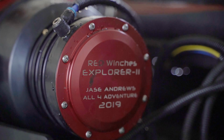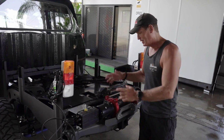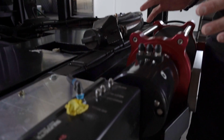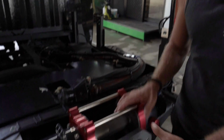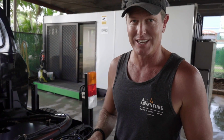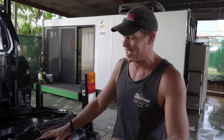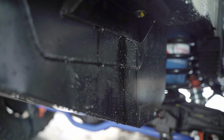650 extension allows me to get a rear winch on. The one thing you will notice is the rear winch. It is a power machine. This is a Red winch, alloy housing, 16,500 pound, all the fruit. And that's the rear one. You wait till you see what we put up the front, which isn't on there yet. Long range tank, that's a given, there's no doubt about it.